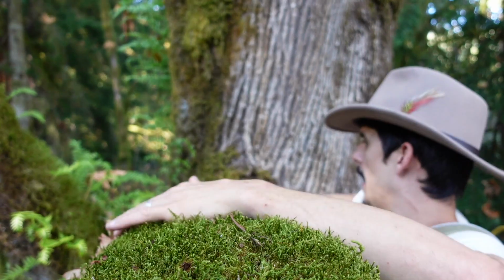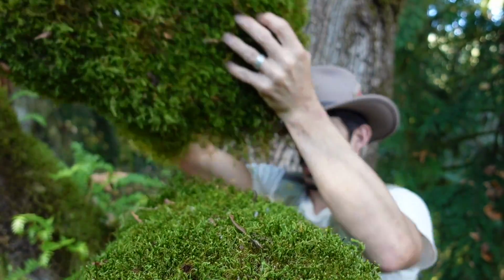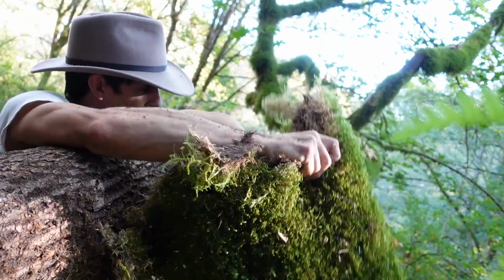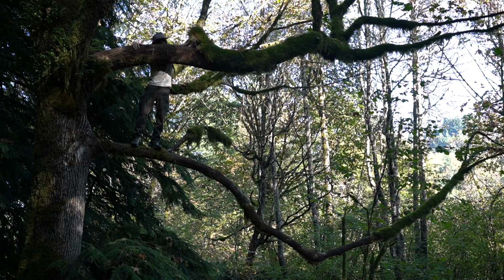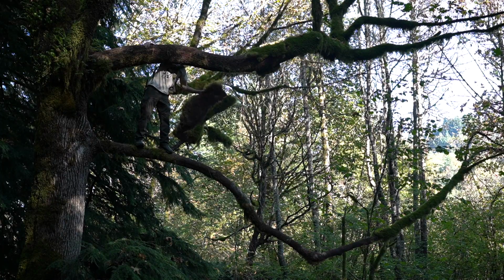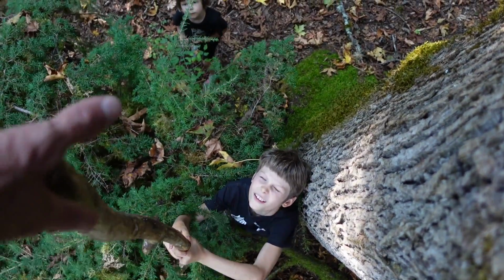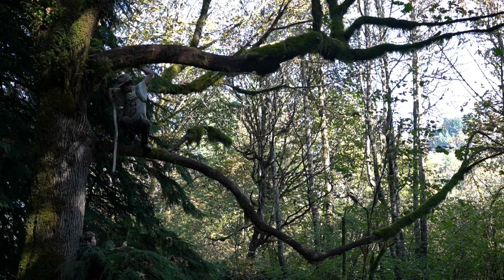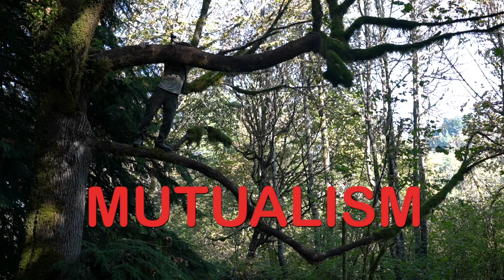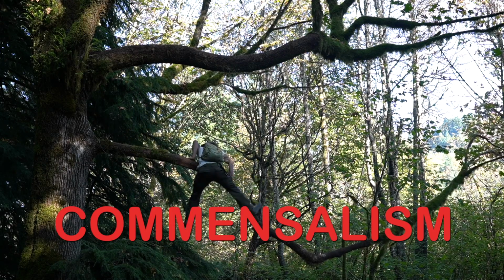So what we learned about these maple trees is that they have a, what kind of relationship? Bio-something relationship. Symbiotic. They have a symbiotic relationship with this moss. And what type of symbiotic relationship is it? Remember, there's a few different kinds. There's a parasitic symbiotic relationship we learned last time. That's the one where one party gets hurt and the other one benefits. And then there is one where they both benefit. Like the fish and the sea turtles. And then there's one kind of symbiotic relationship where one benefits and the other has a neutral effect. It doesn't hurt it or help it.